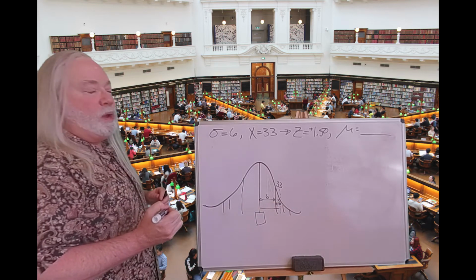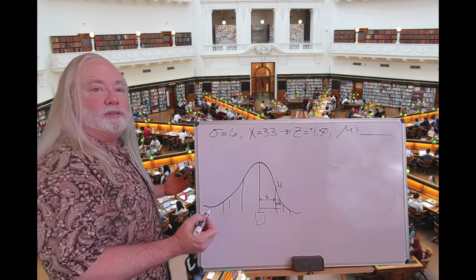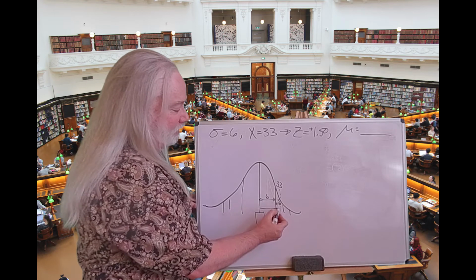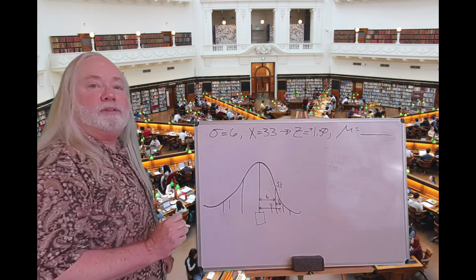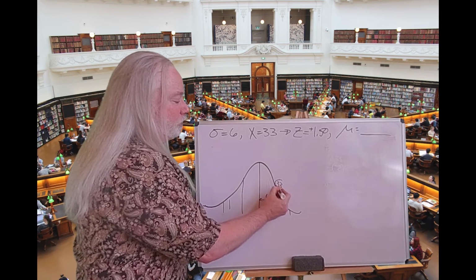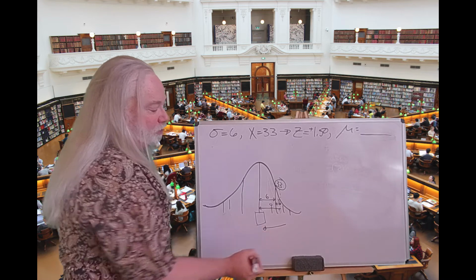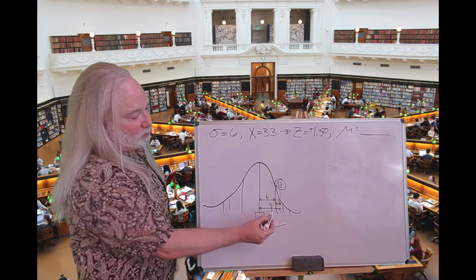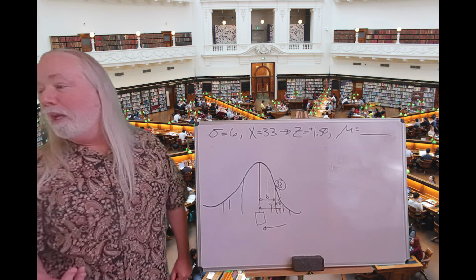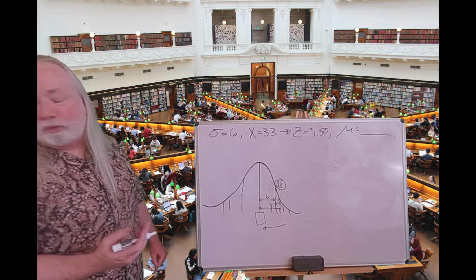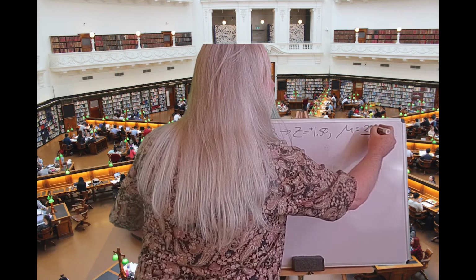So what do we know? We know that we've moved a grand total of 9 points away from the mean. This entire distance is 9 points. Well, if the raw score is 33 here, and we go backwards to the mean by 9 points, that's how many points we've traveled, 33 minus 9. So we know that the mean for our data is 24 points.